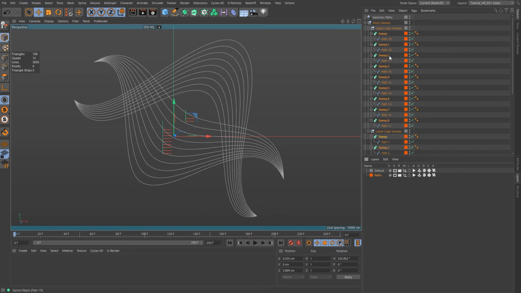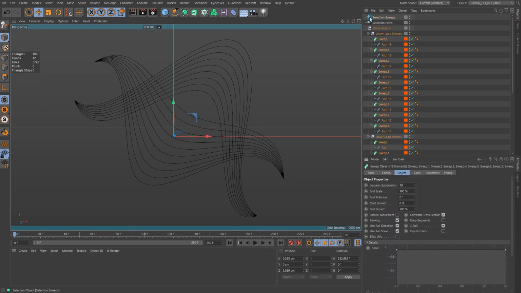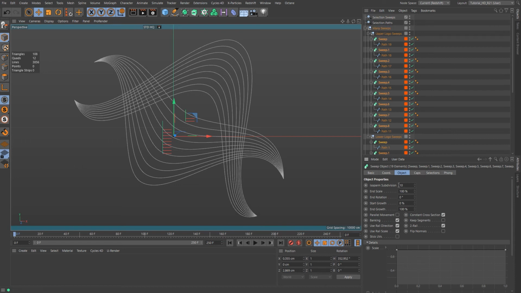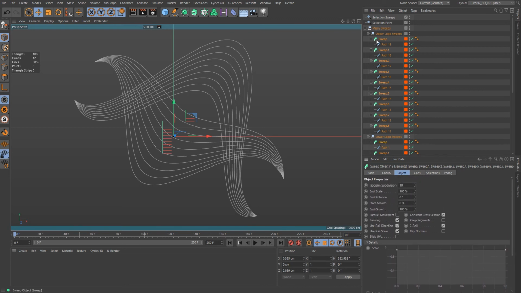So I can use one of my various methods. Let's say that I want to use a selection object. Let's call this sweeps. So now those selections are instantly retrievable. So again, anything that you want to do en masse to the settings of a sweep, you can now do very quickly. So I've got all of those selected, and now I want to create the cross section that's going to finish the profile of these sweeps.